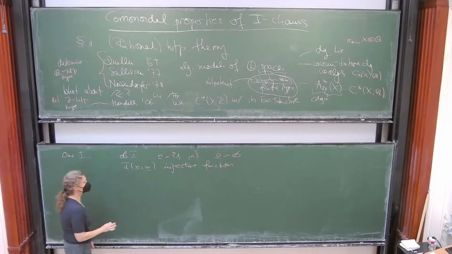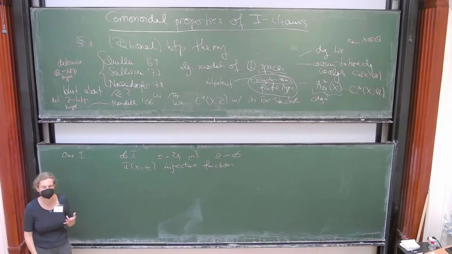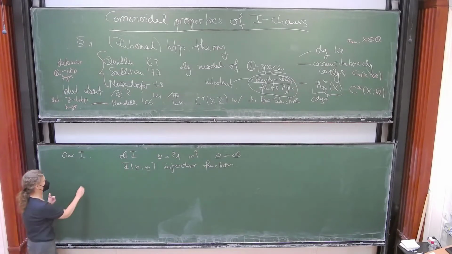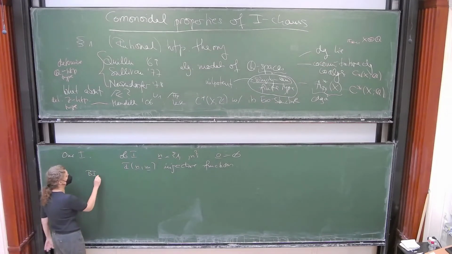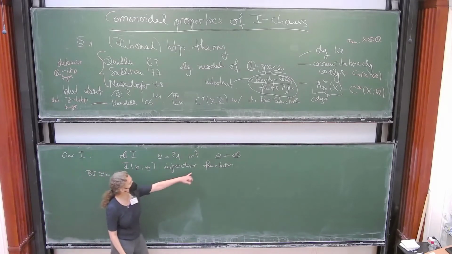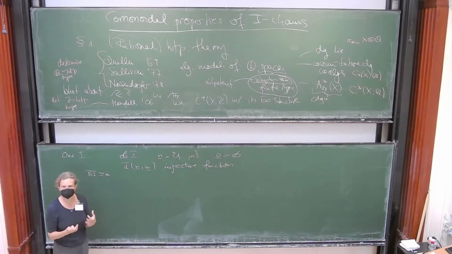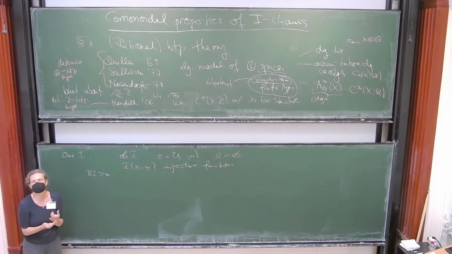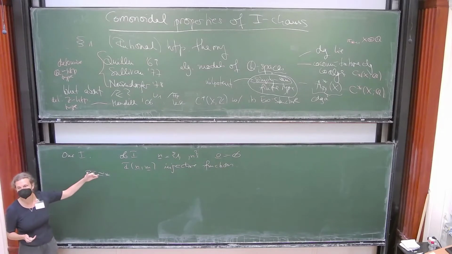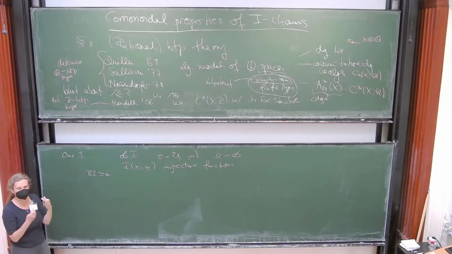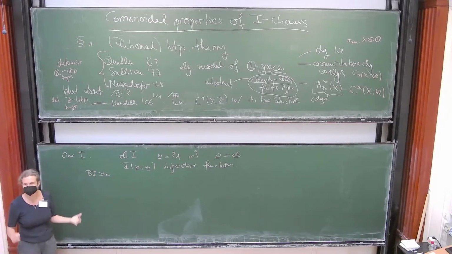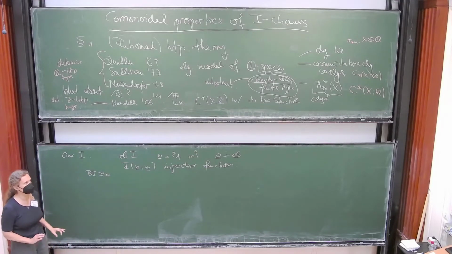And so, what is the heuristic behind this? The classifying space of this category is contractible because this is initial, and this tells you that this category doesn't really introduce any extra homotopy types. If you take finite sets and bijections, this is horribly different. This is nicer to work with, but it will create homology of the symmetric groups, and you don't want that. So this is nice, it doesn't hurt things.